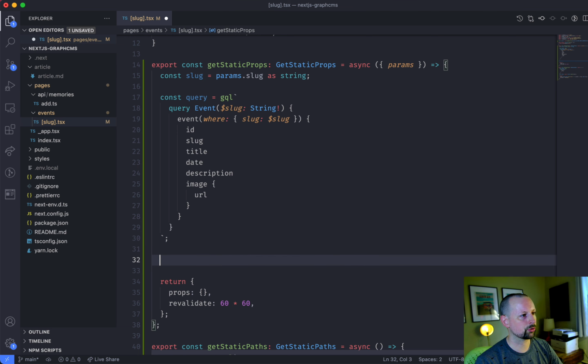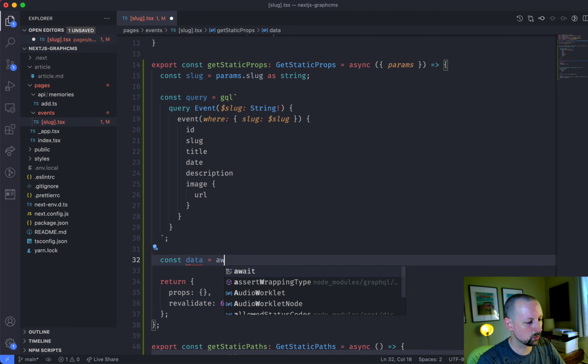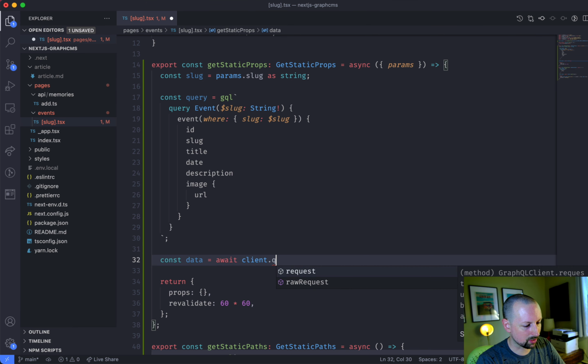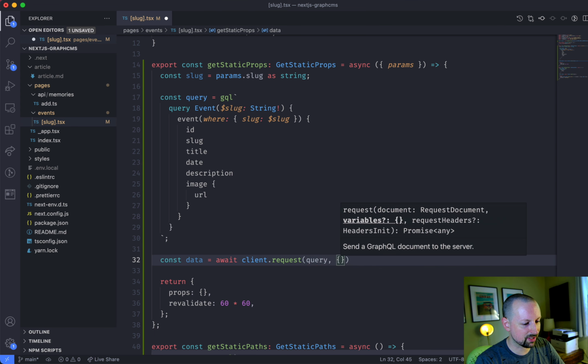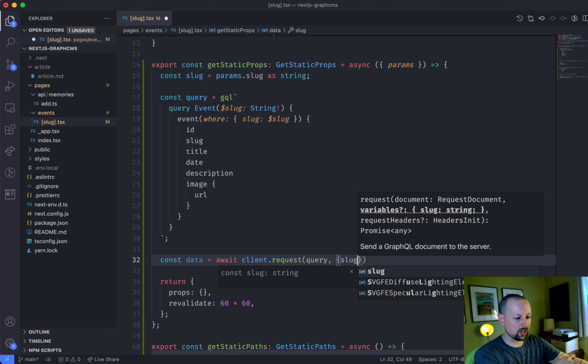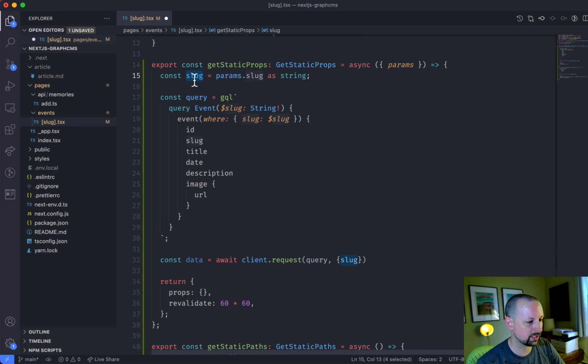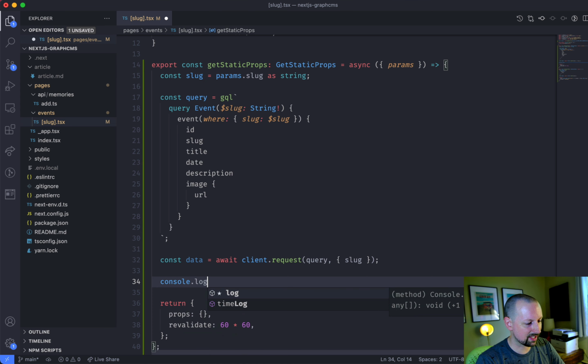And then we're going to perform and hit our GraphCMS endpoint to perform this query. So for that, we can say const data is equal to await client.request, and we want to request this query, but this time we need to pass in the slug as a variable. So we already put it in a variable here, so you don't have to write slug: slug because it's the same variable name. So just save this, and then let's add a console.log on the data coming back.